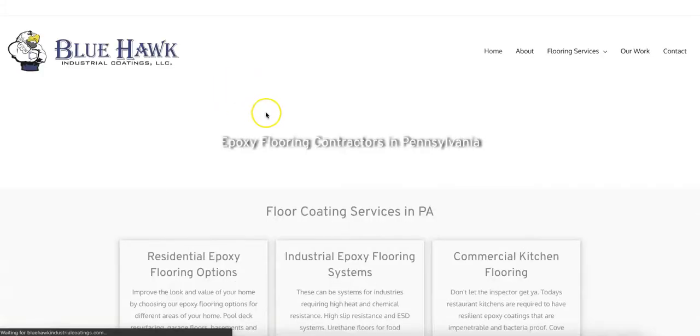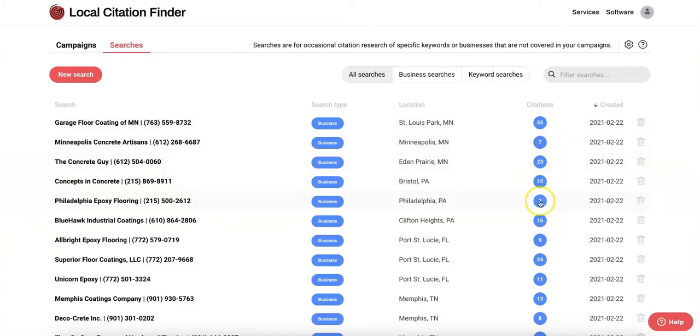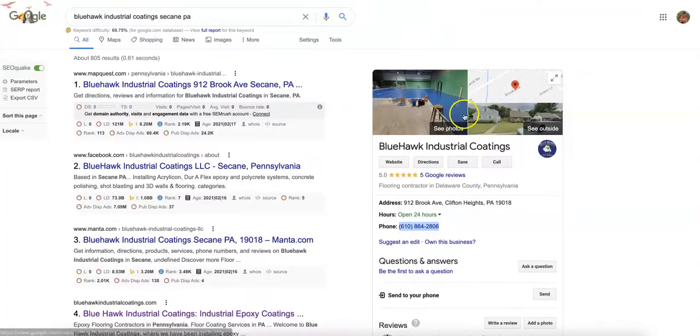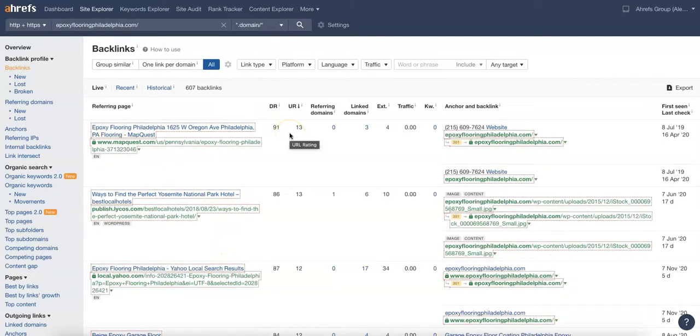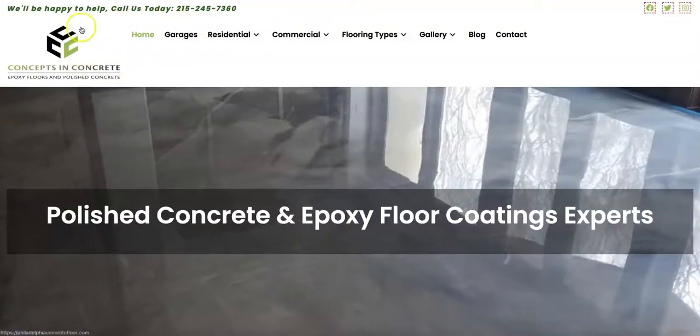In closing, let's recap what we went over. You're really looking for about 1,000 to 1,500 words of content on the home page with keywords, and 500 to 750 on the back pages. For citations, get into all the directories the competition is listed at, go after all of those plus about 100 more, and make sure your NAP is consistent across the web. For backlinks, go after all the sources your competition is using and more so Google sees you as the authority. If you implement these three strategies, you can definitely start outranking the competition on Google. Feel free to take these tips and do what you can — I look forward to following up to see if you'd like to know more about how we can take business back from Philadelphia epoxy flooring and Concepts in Concrete. Thanks again.